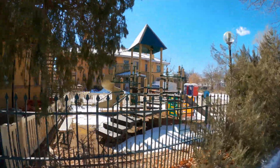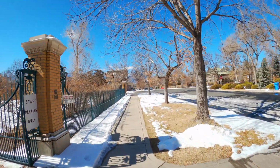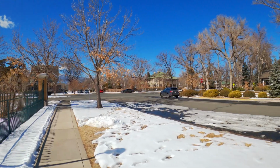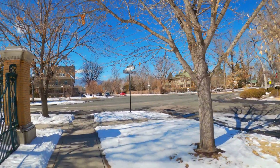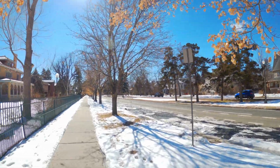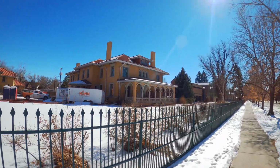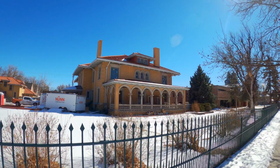This, I think, is the church, or part of the church over here on the left. Right away we'll see a difference in scale to the buildings over here. That one across the caddy corner recently sold. Fancy building as well. Looks like they are working on this. This, I guess, is part of the church, I believe. It has a playground. It's next to a modern church, but it was obviously constructed as a home. I think it's obvious. And beautiful.